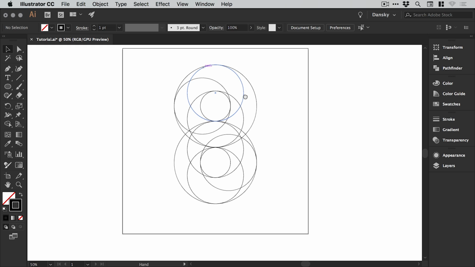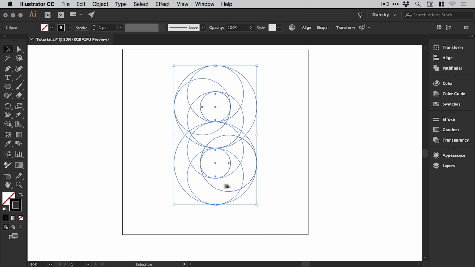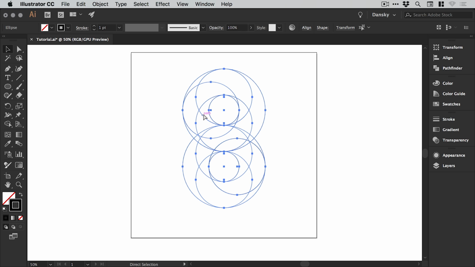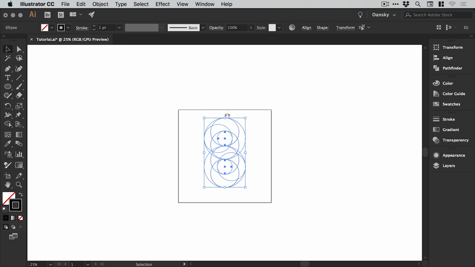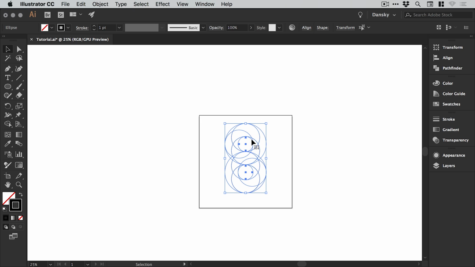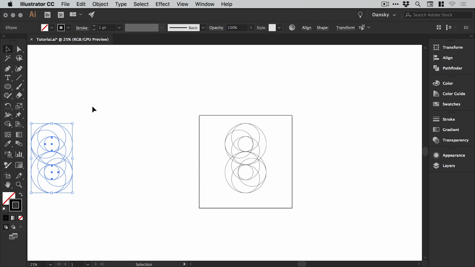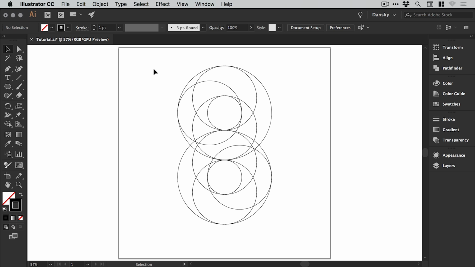And there we go, we've created a mess of circles, but you can start to see the shape for our eight or infinity symbol coming together. Now, for me personally, I like to create checkpoints while I do this. So I'm just going to select everything, hold Alt and Shift and drag a copy out there. One, because it's just nice to see the process looking back, but two, in case anything goes wrong, I've got all of these circles here before I started combining them together, which is what we're going to be doing next.